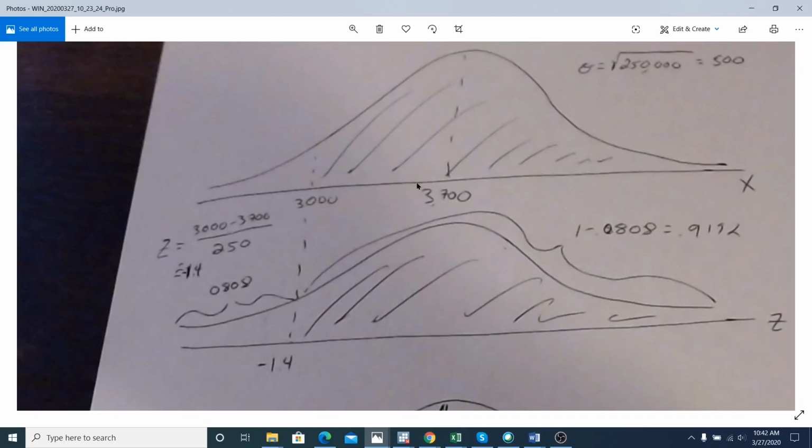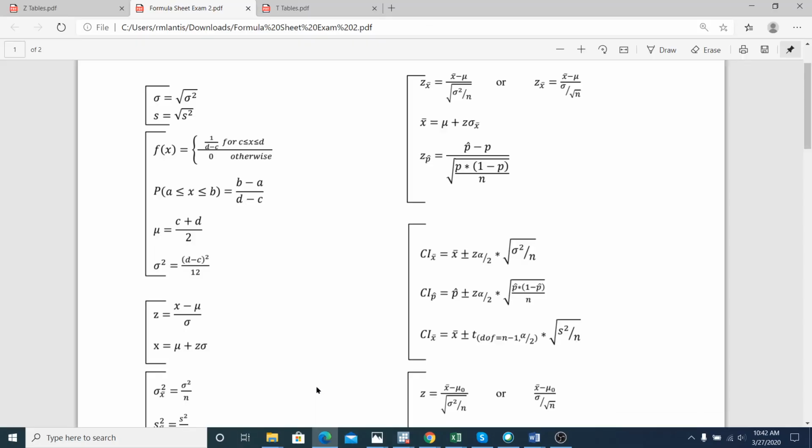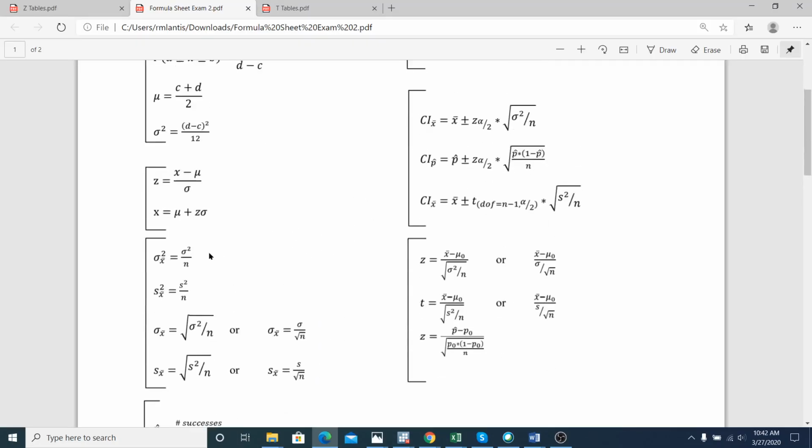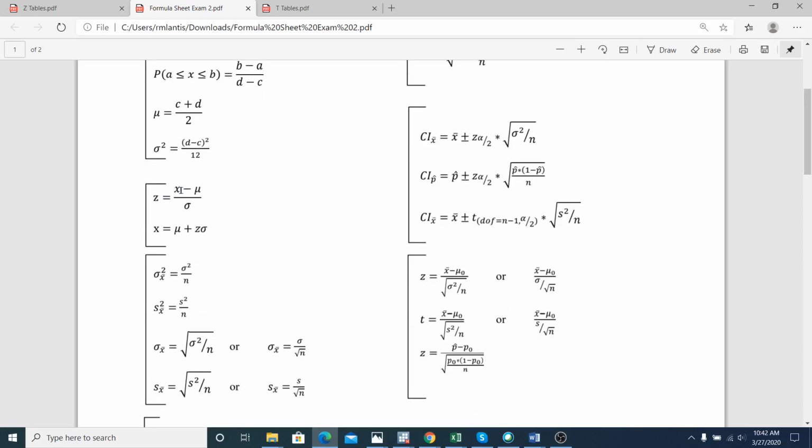Well, if I've got a normal distribution, I know that I don't want to do that integration. I can use a standard normal table if I convert this value I'm interested in into a z-score, into a standard normal distribution. So how would I do that? If I look at this formula sheet, when I'm just dealing with a variable, I haven't sampled from a distribution, I'm just looking at the distribution itself, I'll take that x value I'm interested in as the cutoff, subtract the mean and divide by the standard deviation. That gives me my z-score, this guy right here.